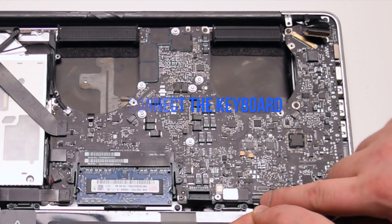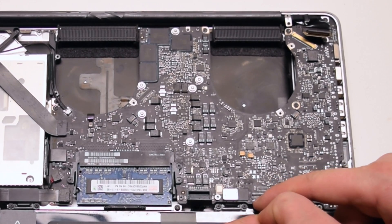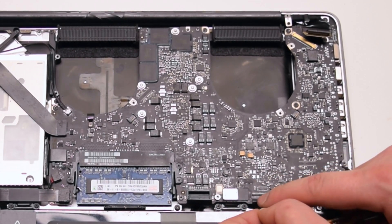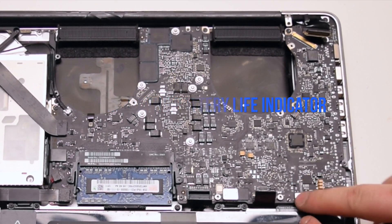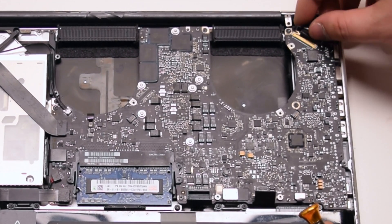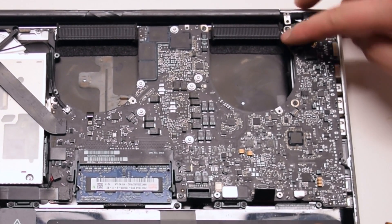Connect the keyboard. Make sure that the lever is up when you pry this into the socket — this is one of the hardest connections to make, so be gentle and don't damage the ribbon cable. Once it's pried in all the way, go ahead and lock in the locking lever. Connect the battery life indicator. Lastly, connect the LVDS cable — be gentle when making this connection as you can damage the socket. Take your time; once it's locked in all the way, lock the locking mechanism.